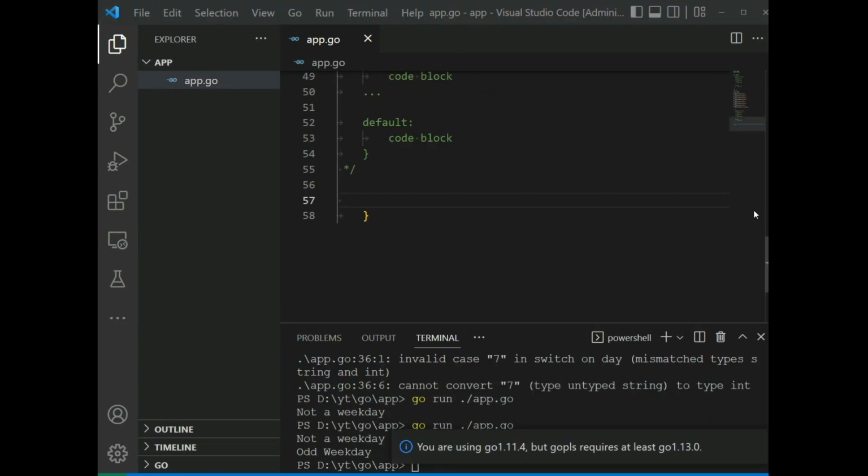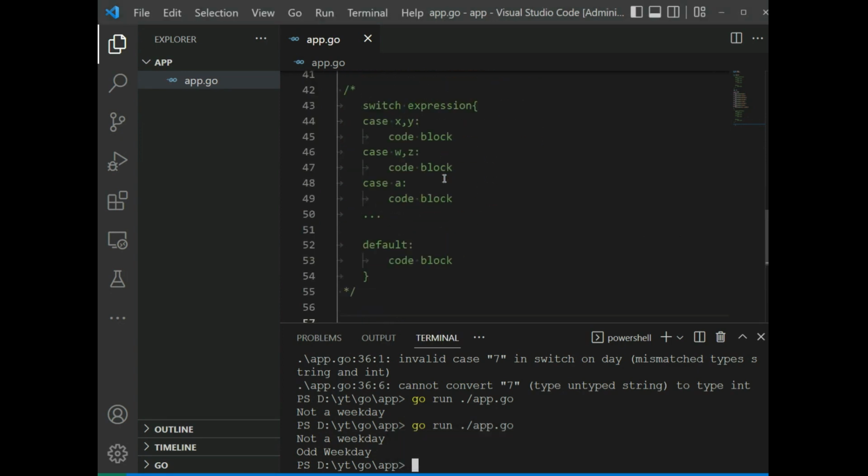It's possible to have multiple values for each case in the switch statement. So the syntax is switch expression, and you have case, for example, in this case we have x and y, and we have w and z, and we have a.